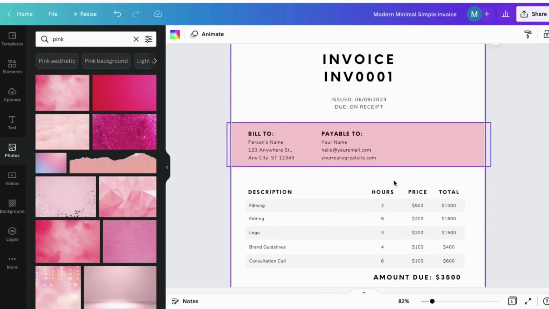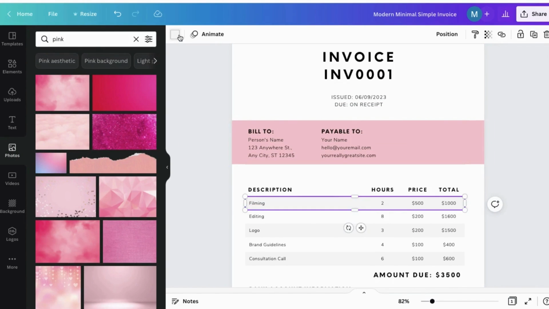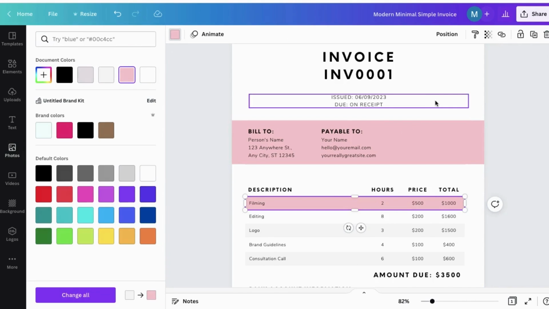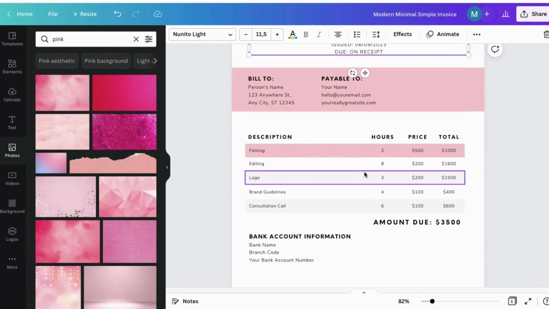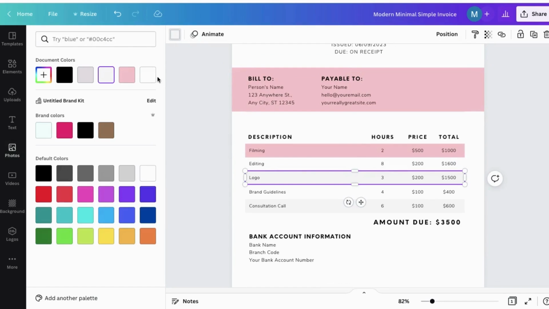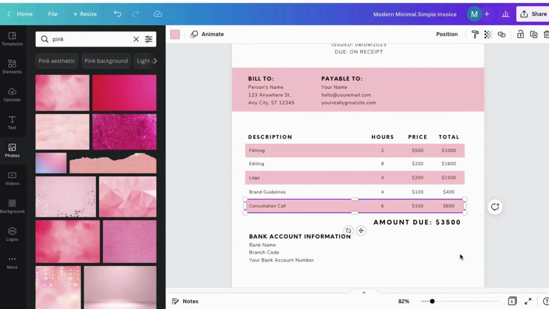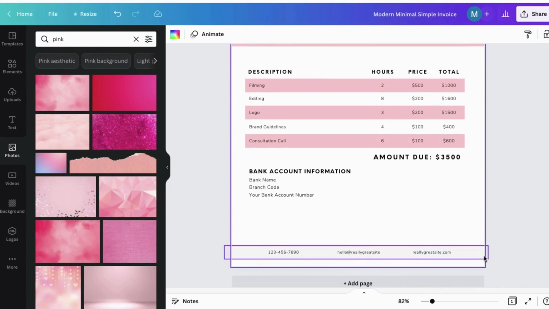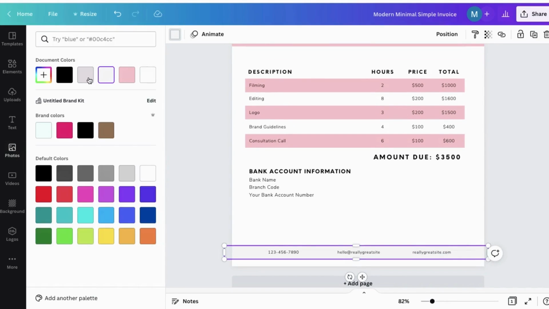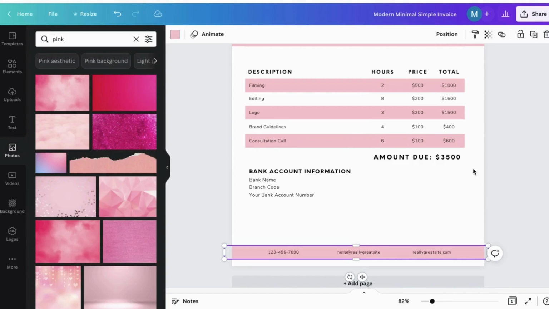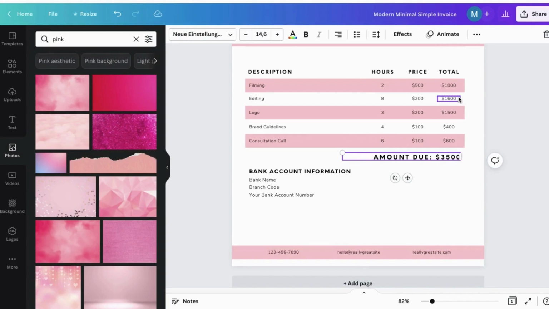Although I'm not going to have that picture on my invoice, I can still pull one of the softer shades of pink that I think could look beautiful on this invoice. If pink's not your color, you are more than welcome to type in the color of your choice. You'll also see a whole bunch of photos. Select the one that jumps out to you and then pull one of the colors from that image onto your invoice if you'd like.